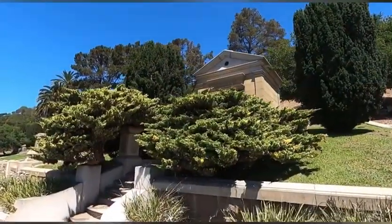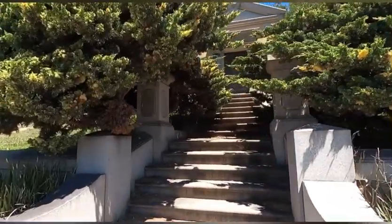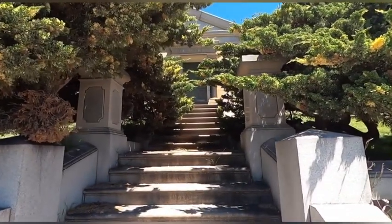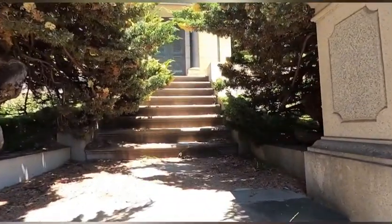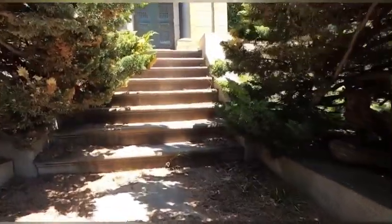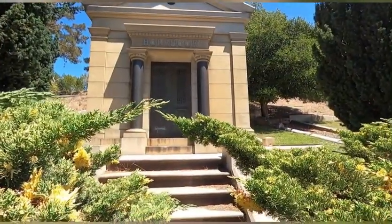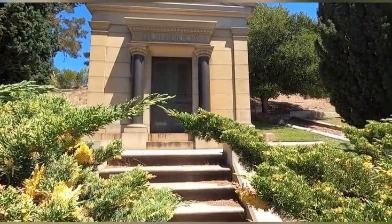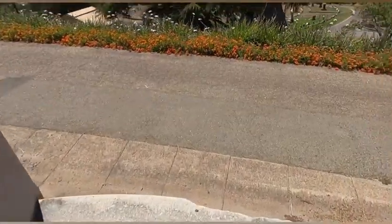But I got another interesting one over here I want to show you guys. This is actually a cool one too. Holbrook. That's another one you can't even see the inside of. The door's pretty solid on it. I don't want to be walking through spider webs in here, and there's a bunch of spider webs. I'm sorry, you just have to look at it from there. Spiders are things I just do not do. But I will see if I can find something out about this family.